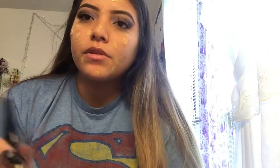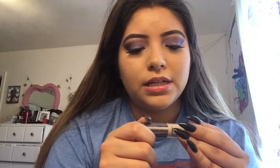The brush I'm going to use is the Sonia Kashuk. This brush right here, it's a flat brush, it's super soft. And I use this to blend out the foundation. The Naked Urban Decay Sincere. I feel like everything's Urban Decay, but they're really good products.